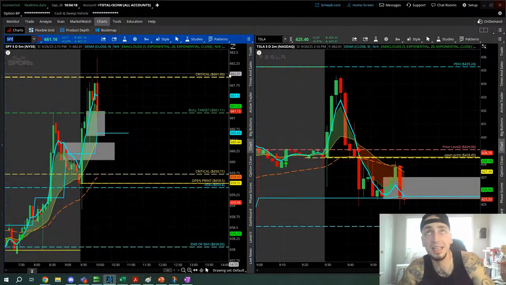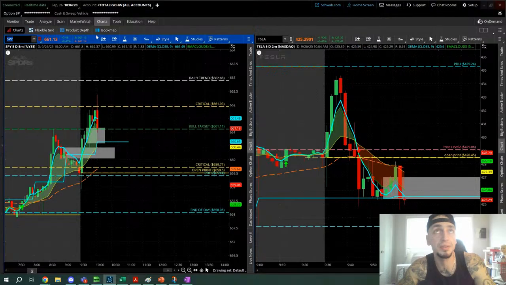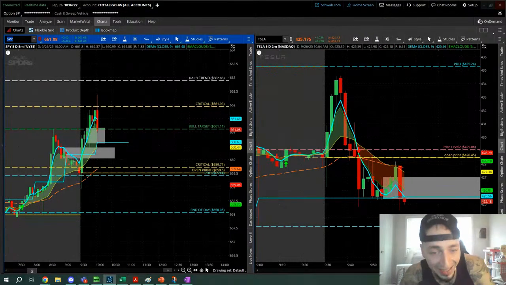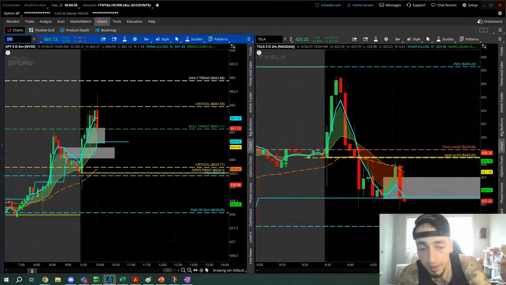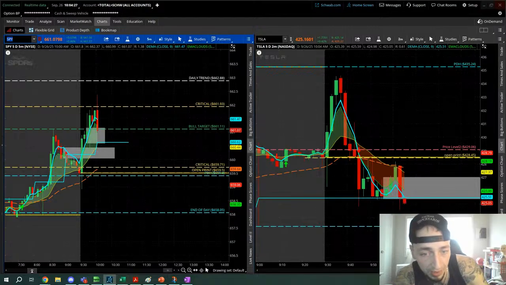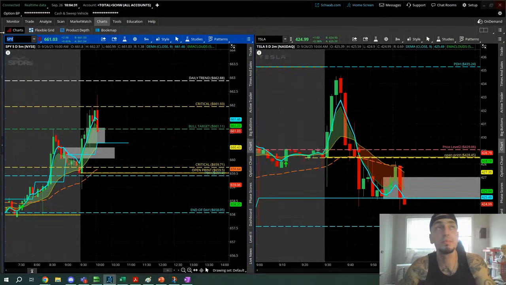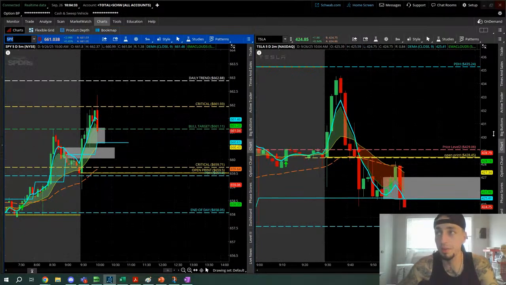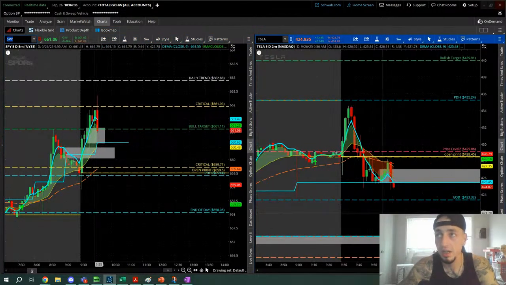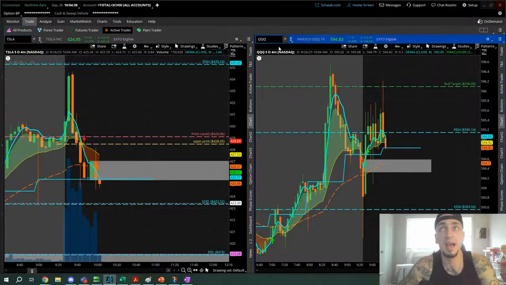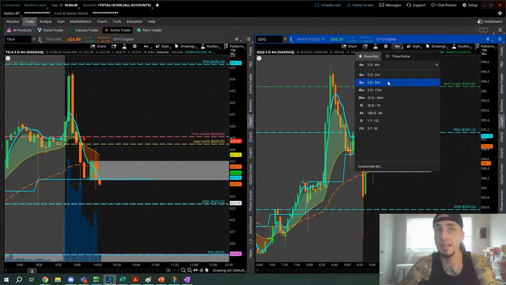A lot of selling here on SPY coming out of 66193. That makes sense. NASDAQ as well, getting a bunch of selling. Can we get a GBI on NASDAQ? I think we just did on SPY too. So I want to keep my Tesla chart open because I don't want to miss any opportunity there. So let's go over into this tab, QQQ. What's the 5-minute telling me?